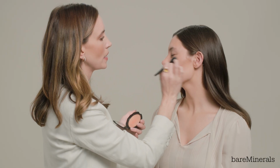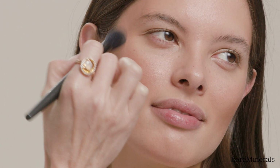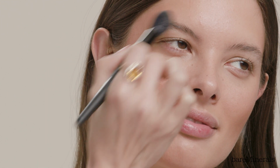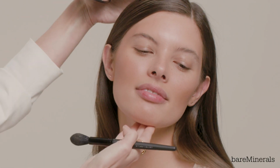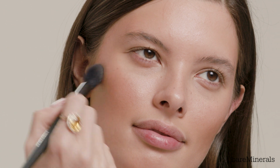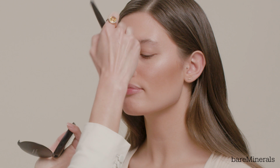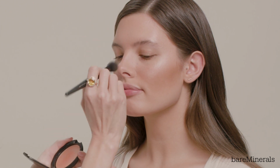So this is a mineral-based powder highlighter. This blurs the look of pores and just gives the most beautiful luminosity to the skin. As you can see, this doesn't have a white cast at all. It also doesn't have any sort of glitter finish to it. So we can definitely also add a little bit of a highlight down the center of Dana's nose. I always love to do a little bit on the Cupid's bow, and then just whatever is remaining, a little touch onto the chin.